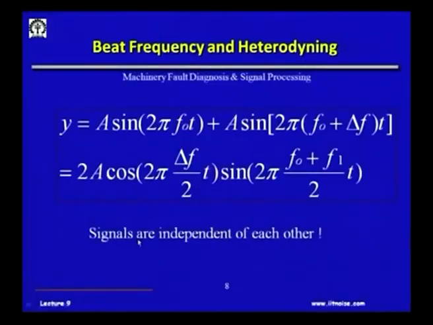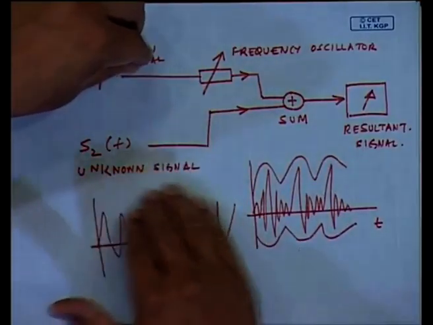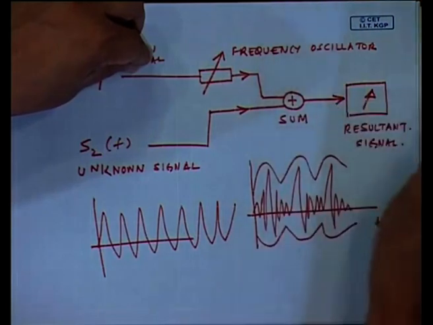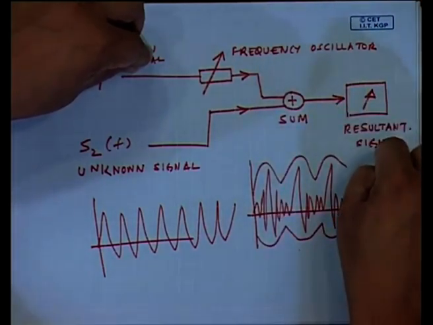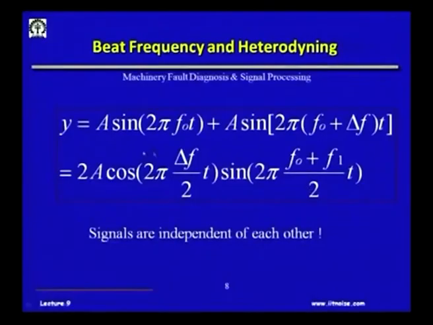I hope this is clear to all of you. Okay. And this is just from the trigonometric functions, but mind you, the signals are independent of each other. If they are dependent, they will modulate, and that is something we will discuss later on in the classes. But for beating signals, the known signal and unknown signal are independent of each other. Okay. I have a set of known signal, some unknown signal is coming, I am summing it up and then seeing this resultant signal. Okay. So, if I just add two signals, from trigonometry, the sin A plus sin B formula has been used here, and I will get this relationship.